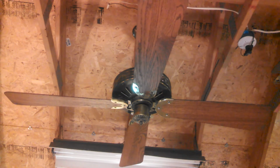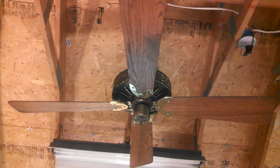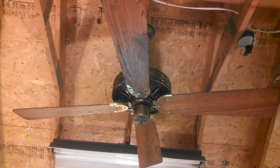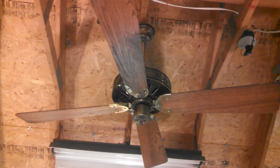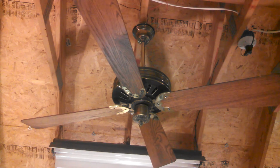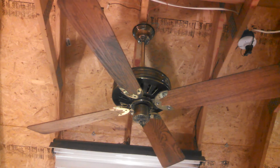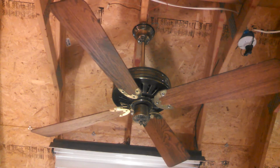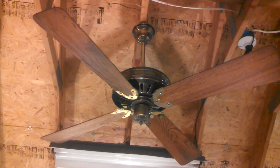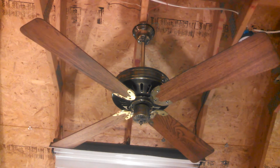Yeah, it's going to keep going. This is the low speed. This is 0.13. Is it going to stall now? Nope. Just when I think it's going to stop, it doesn't. Well, I'm going to bump it up a little bit, because otherwise we'll be here watching this forever, which I could do. I mean, that's just so ridiculous of a low speed. I can't believe it's still going. It hasn't stalled out once. GE, you are awesome.